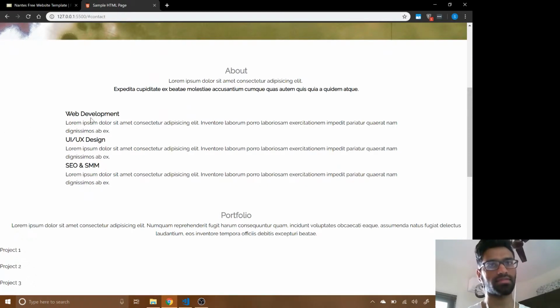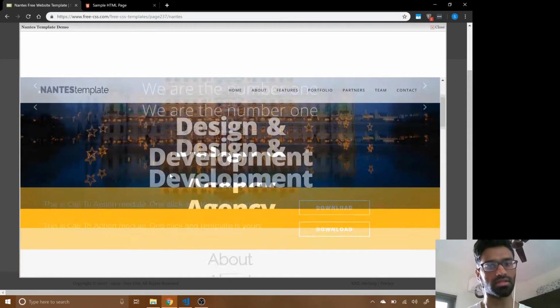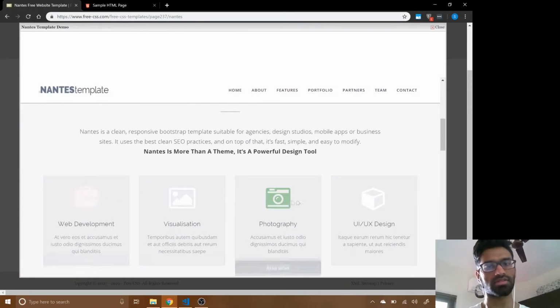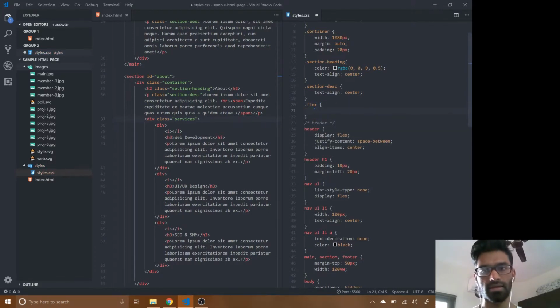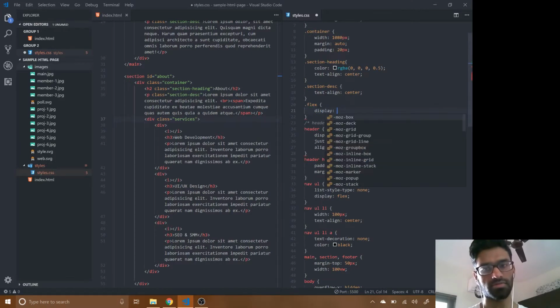Let's set the padding of this to be, the padding's fine. We'll say, okay, we want all these boxes to be side by side, just like how it is in here. You can see these boxes are side by side. We're going to create a class called flex. And we're going to say display will be flex.